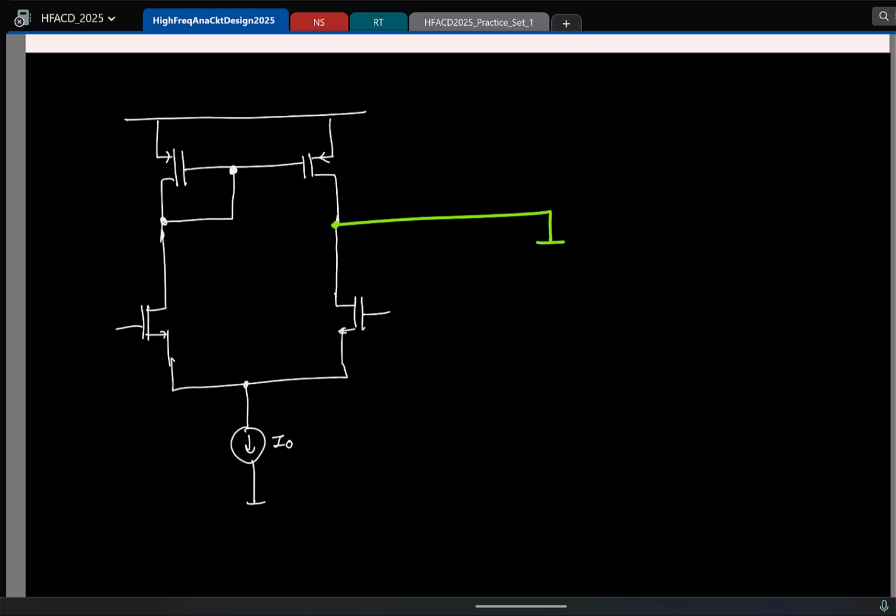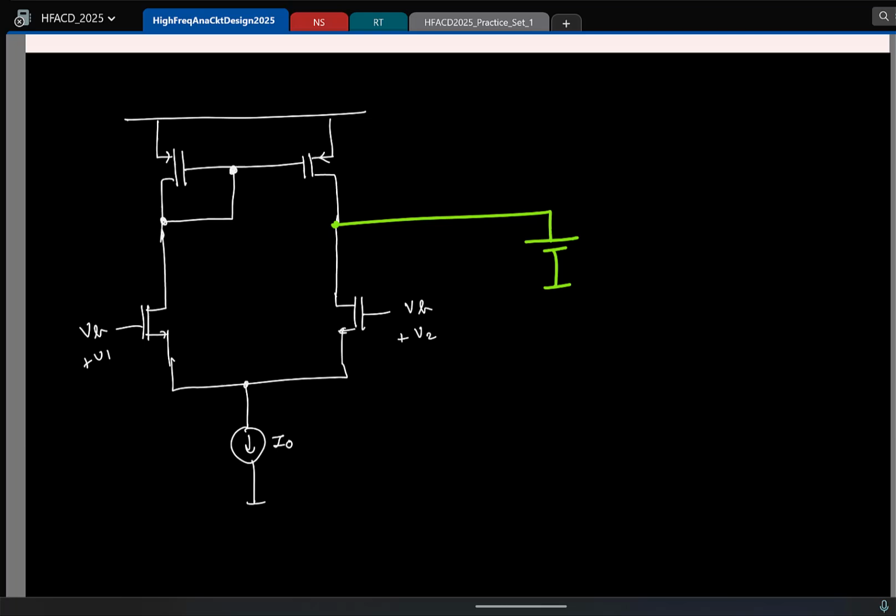Again, the bias point is completely messed up, because remember I am always giving a bias voltage and on top of it I apply small signals. So to measure the short circuit GM or the short circuit current, I should not be connecting it to actual ground. This should be a small signal ground, AC ground. So what should I connect this to finally? Some voltage source. And what voltage source do you think I can connect here? Whatever the DC operating point voltage was, I'll connect the same voltage there.